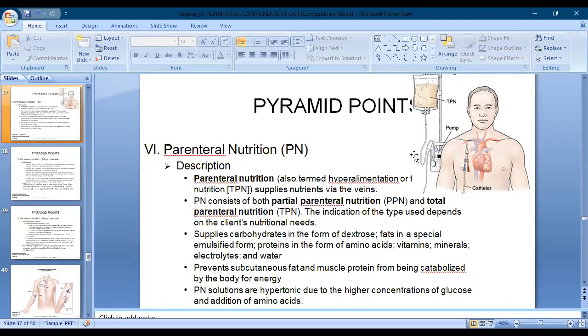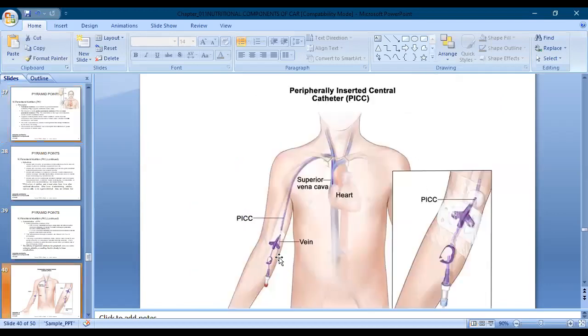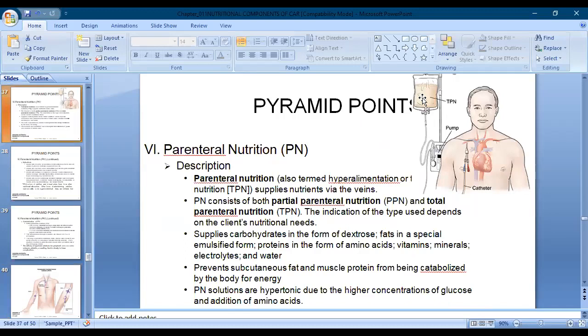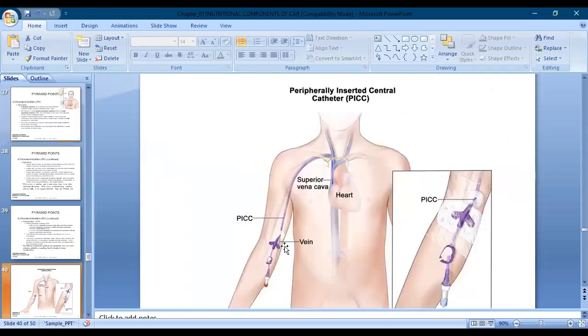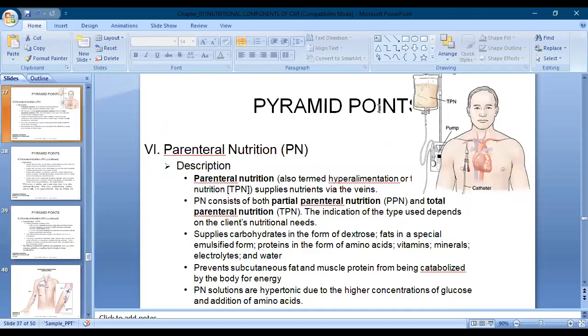And also keep in mind, if any patient has to take total parenteral nutrition, there is a risk of air embolism, fluid overload, infection, and hyperglycemia, because the patient has to have a channel opened like this. When you open a channel like this, there is a chance of infection. We give them fluid, so there is a chance of fluid overload. Opening the channel like this has a chance of air embolism. And the fluid contains dextrose, so there is a chance of hyperglycemia.